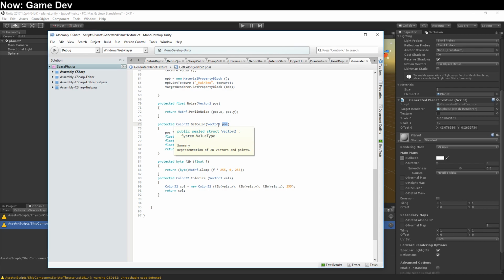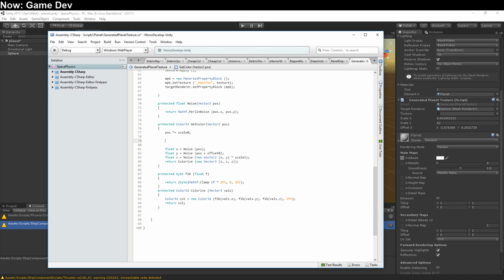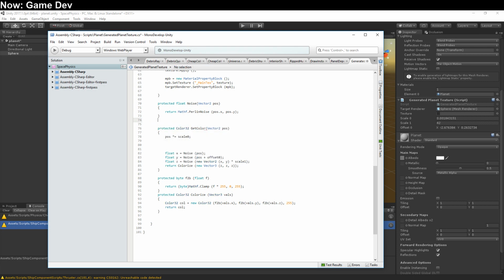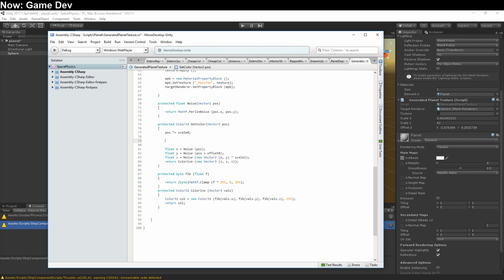And what we do is we get out of that a different set of X and Y coordinates that's based on the noise field. If we do that twice, then we have a double offset, and it gets to be quite mixy. So what we've got here is a very basic thing where we do it once. What we're actually going to want to do is have that be something that we just do as a matter of course. So protected, I guess we're going to not make it a function because I have to pass offsets and that would be annoying.